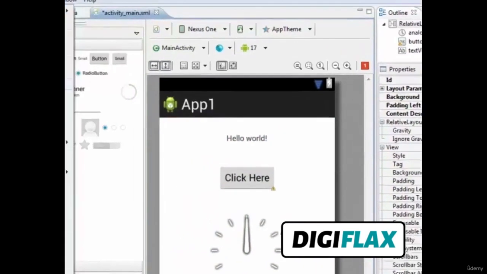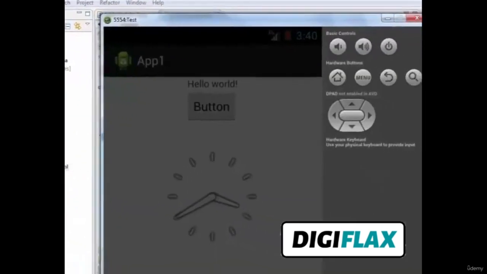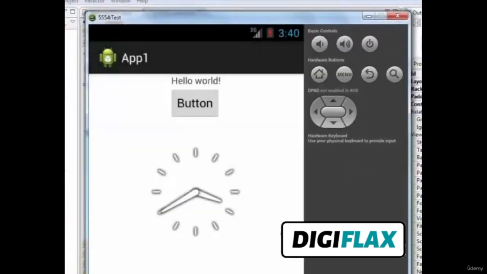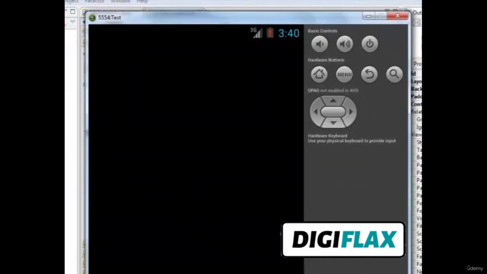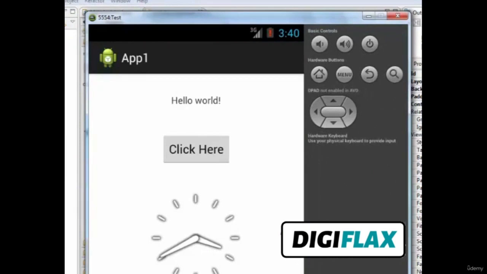Let us save again and run it. It is installing right now. And as we can see, the name is changed. So this is how easy it is to add controls in our layout and edit various properties of these controls.